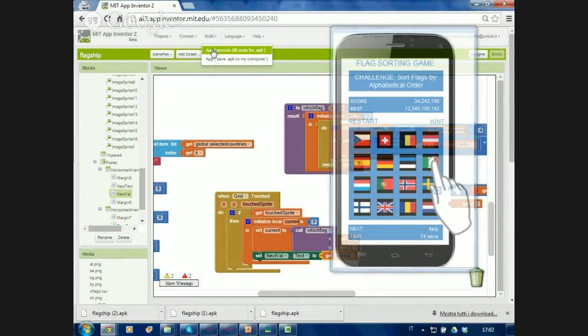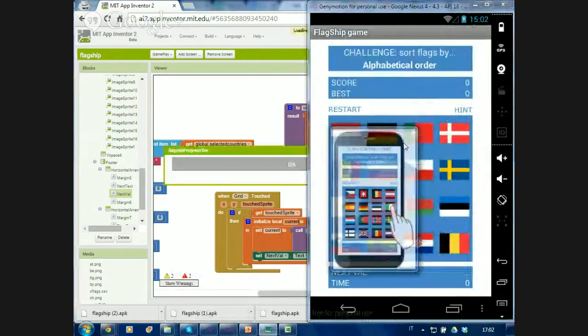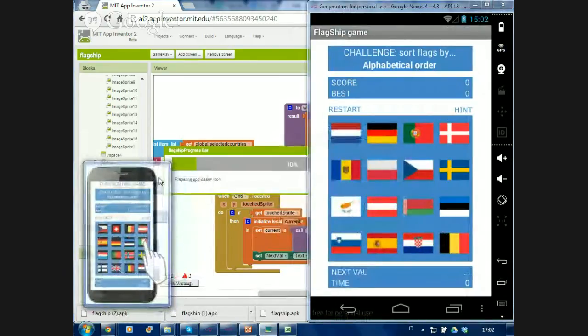So let me build this and save it in my file system in order to be able to upload it on the emulator. Okay, just a few seconds. So if everything works fine, the current position of the cell should appear here in this position in the new version of the code.